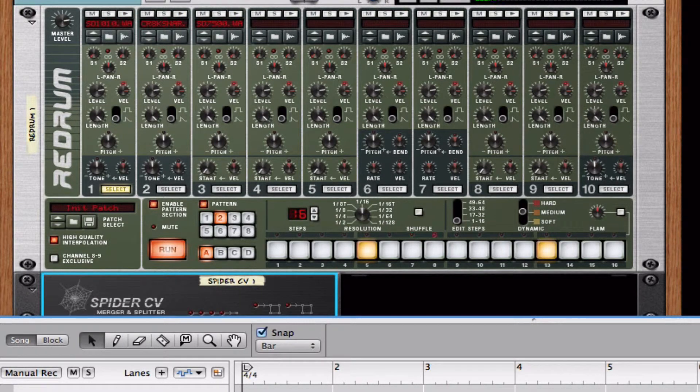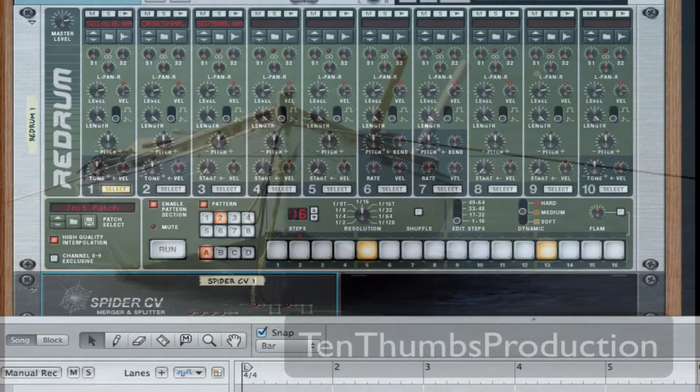Take some time to organize your drum sounds. I know at first it feels tedious — make some presets, get it done. But in the long run, if you spend more time on your drums and really pay attention to them, your music's gonna be better for it. I hope you found this helpful. Do it! I want to hear some results, some video responses, some feedback. Until the next time.